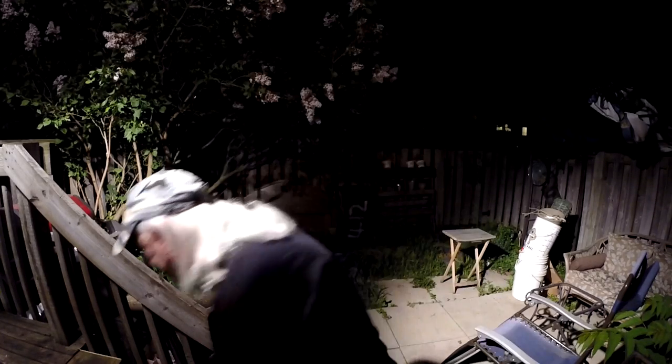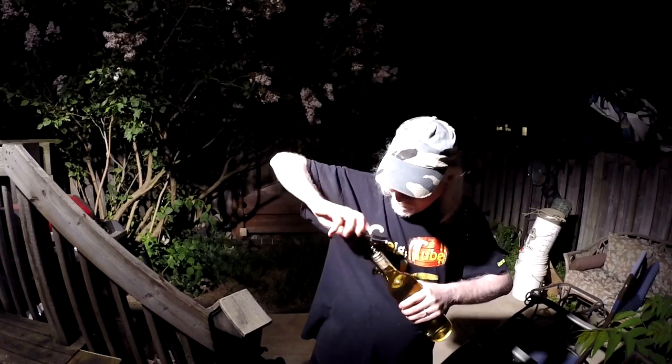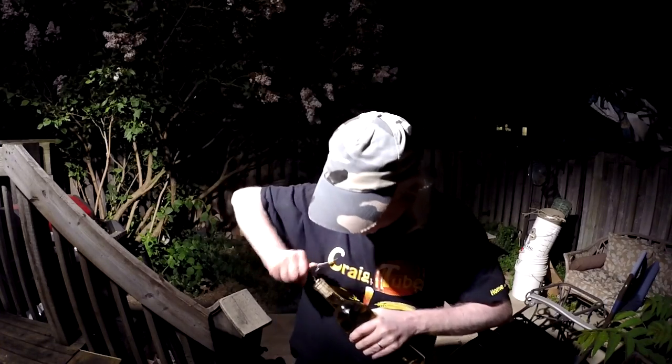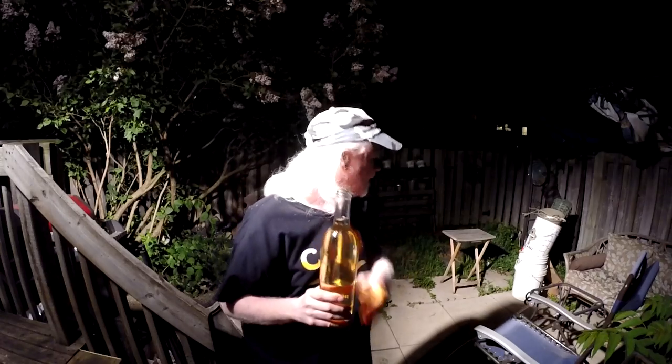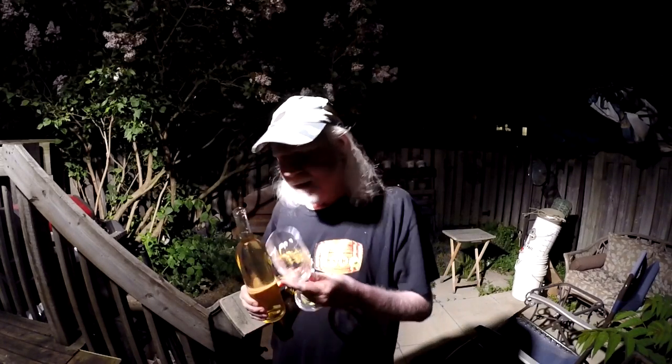Got my little corkscrew thing here — give this a whirl. Beautiful night, actually, out here. I hope I can open this. Okay, ready? There you go. I forgot the glass — hang on a second. Okay, right. This is homebrewed wine, sort of like a champagne-ish style glass here. Celebrating a little bit. Always an excuse, isn't there, to celebrate with some old homebrew. Whoops — a bit too much there, but that's okay.